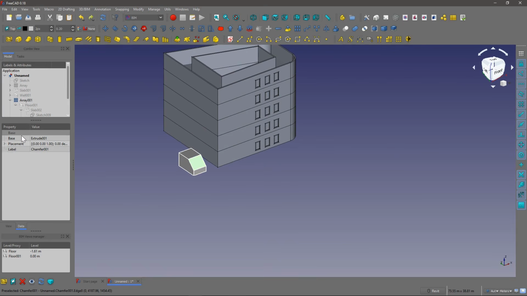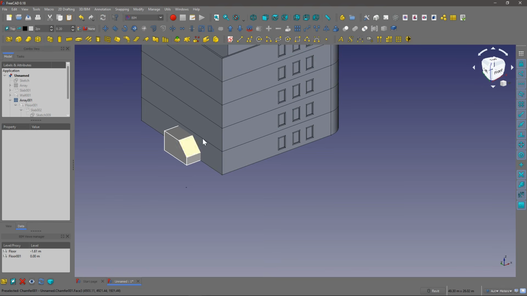So with this object selected, in placement, position, if I click on one of these and just scroll up and down, it moves up nicely by a meter. I find actually this way to be a little bit more precise. So let me just put this close to the building. There you go. So now what I want to do is subtract this hole from this wall.